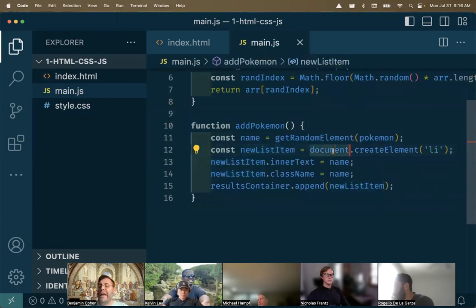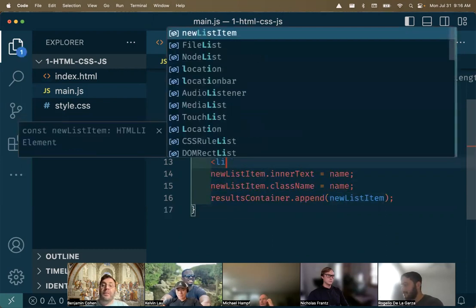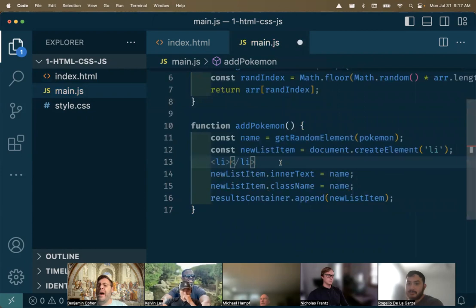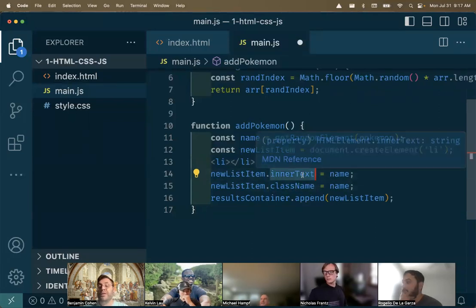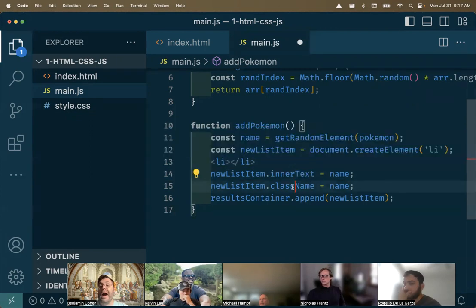And then I'm creating an actual new element, a new LI. So this new list item here, it's as if I'm just creating a blank LI over there, but obviously I can't write this in JavaScript. JavaScript doesn't understand HTML. So I have to do it like this. I'm saying create a new element that's an li. And then I use these fields within the object that is new list item. I use these keys to fill some stuff in.